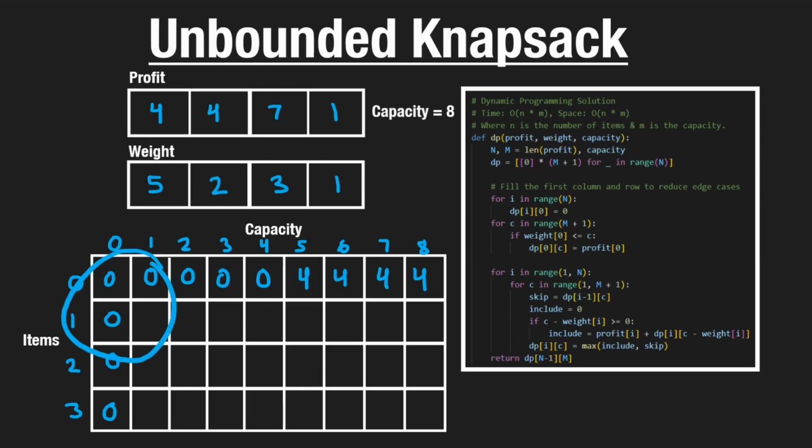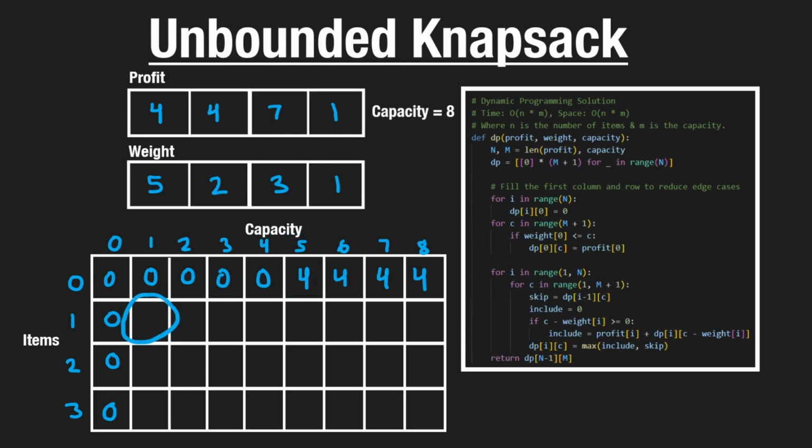When we do it from top left to bottom right, what we're doing here is saying, in this position, for example, if we only have access to this item, what's the max profit we could get when we have a capacity of 1? Okay, what's the max profit we could get with a capacity of 2, with 3, with 4? Well, with any of those capacities, we can't get a profit at all. We have 0 because the weight of the item is 5. But once we finally have a capacity of 5, we can include that item and we get a profit of 4. And we can keep including that item, but we can only include it one time, no matter how high our capacity gets, because our max capacity is 8. If our capacity got to 10, for example, we would be able to include 2 occurrences of that item. We'd have a profit of 8, but in this case, it doesn't do that.